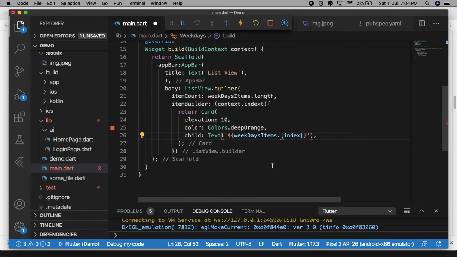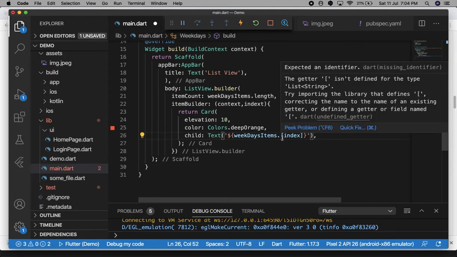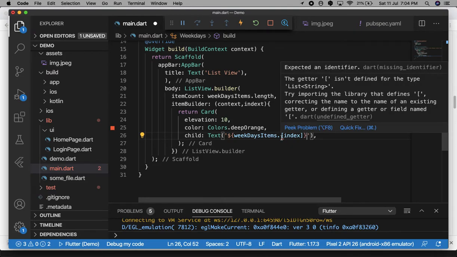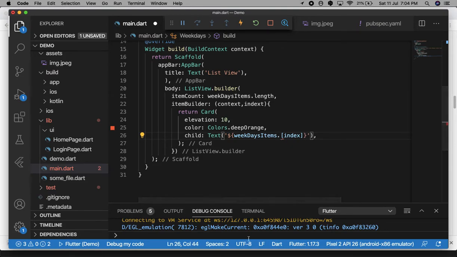Okay, why this error? Defined for the type list of string. Okay, so we have to remove dot.